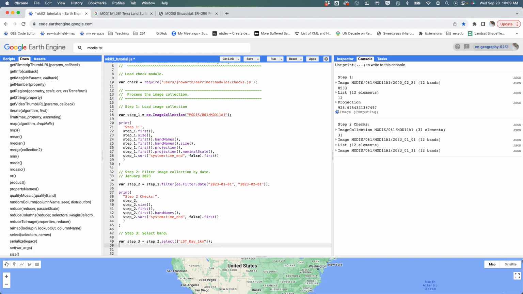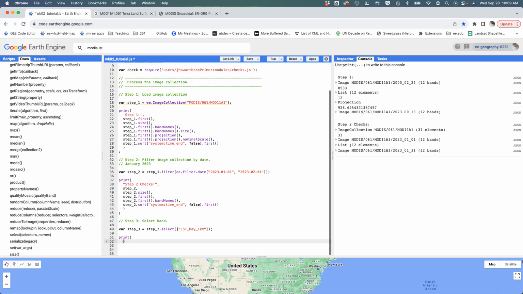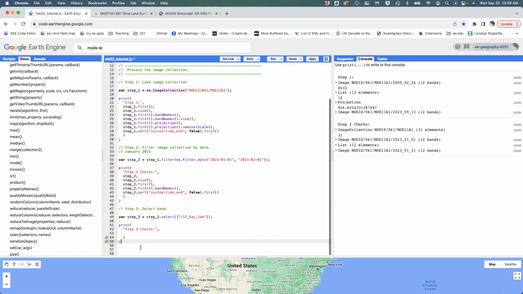So then let's go through and let's check. So I'm going to say print, and this is going to be my step three checks, and put a comma, and I'm just going to give myself some space, so give me a line to type on. Don't worry about it. I'm going to finish this off, and so what we want to do now is we've selected the band.